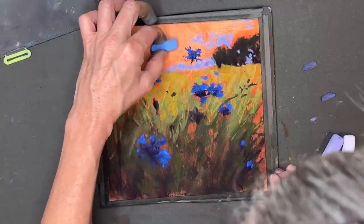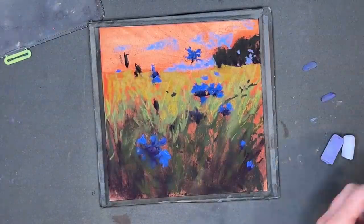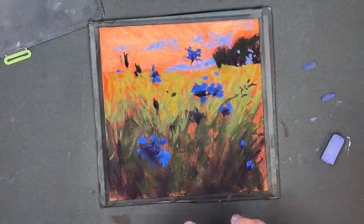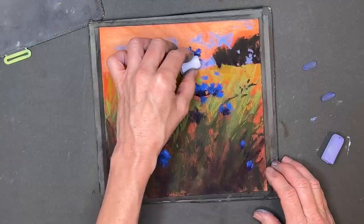But anyway, all right, look at this blue. Again, I'm not adding music. Look at this blue next to this orange sky. Oh my God, I kind of liked it without adding any color to the sky, just having an orange sky.